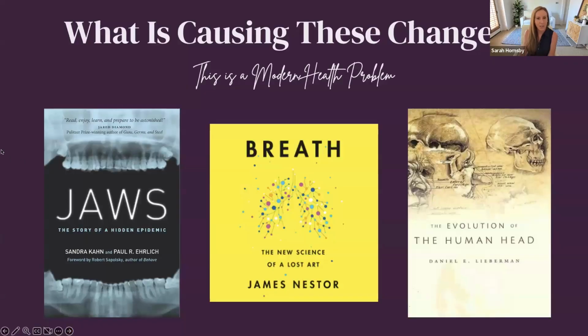All right, if you want to learn about any of these things I've talked about today in depth, I recommend these 3 books: Jaws, Breath, and The Evolution of the Human Head. All of these books talk about how these myofunctional issues are really very modern problems and modern health issues that only have really happened in the past like 200 years since George Catlin, or maybe 300 years.